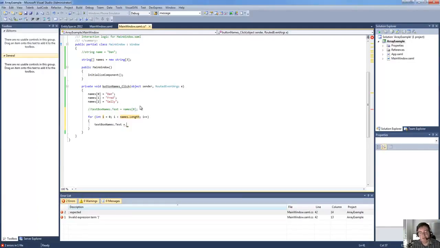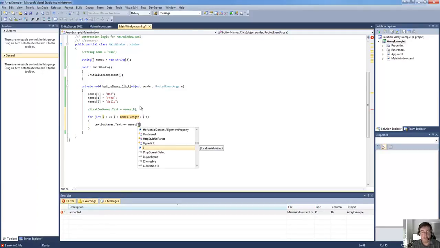I don't want them to be replaced one by the other, because then I can't see if it actually works properly. So again, I'm going to use a little trick here. I'm going to use a plus equals, and then I'm going to say names, square bracket, and instead of putting in 0, 1 or 2, I'm going to put in that variable that the for loop's using, i. And what's going to happen, of course, when we run our loop, is i is going to be replaced with the current number of the loop, 0, 1, 2, and so on. Okay, and we'll just finish that off with a semicolon.